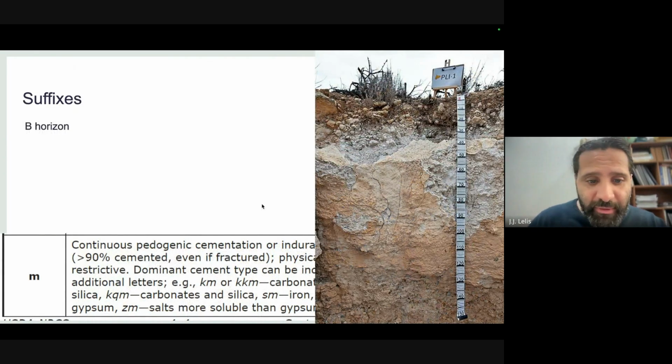Again, the cementation of soils can be done by carbonates. Here, just to show you, I think that I missed something. This photo should be in the other area. Just the cementation by calcium carbonate, you can see here, okay? You can even see some marks of the roots trying to grow through this horizon. If you use your knife or even a hammer, it's quite hard to break this layer because everything is cemented by calcium carbonate. So in this case, I use the key M or the double key M according to the amount of calcium carbonate. In this case, double key M.